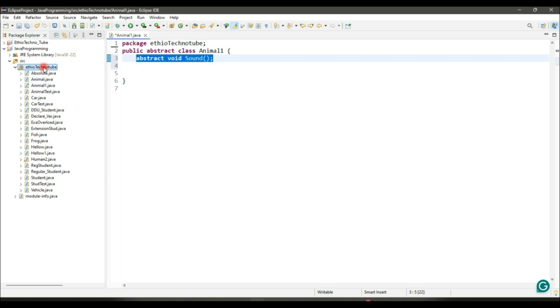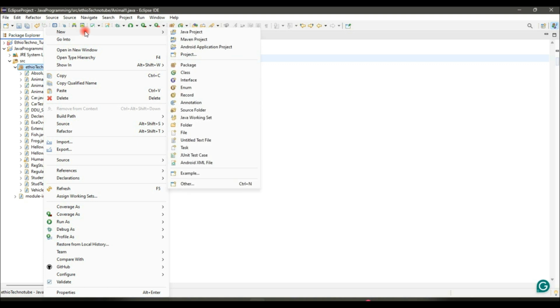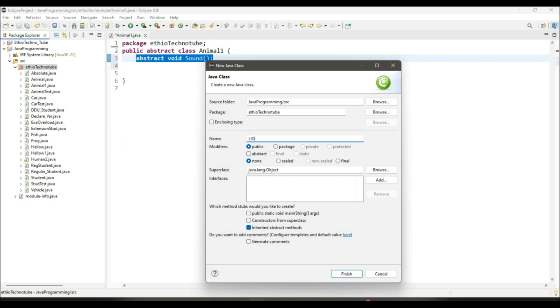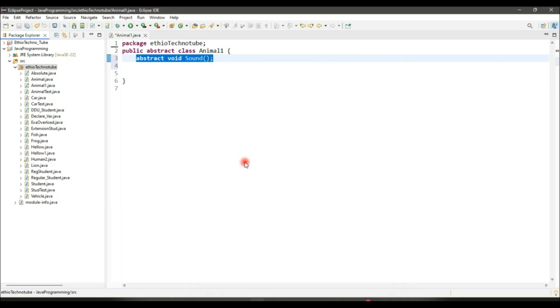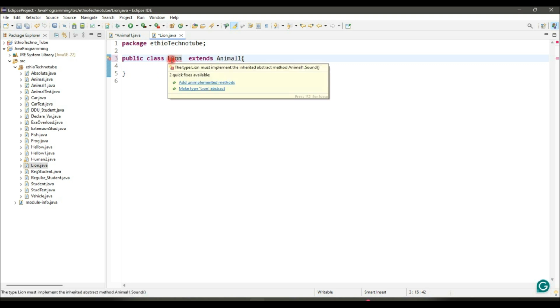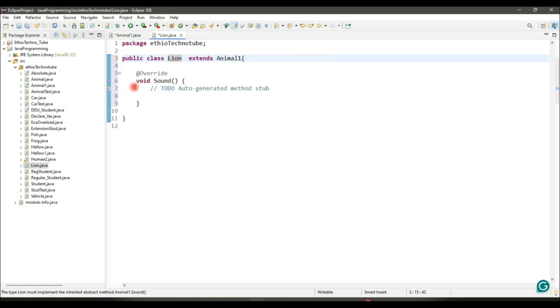So I am going to create another class right here, class Lion. I will make it non-abstract. Here, extends Animal1. Since Animal1 has an abstract method, I have to implement all the abstract methods, so I am going to override it.